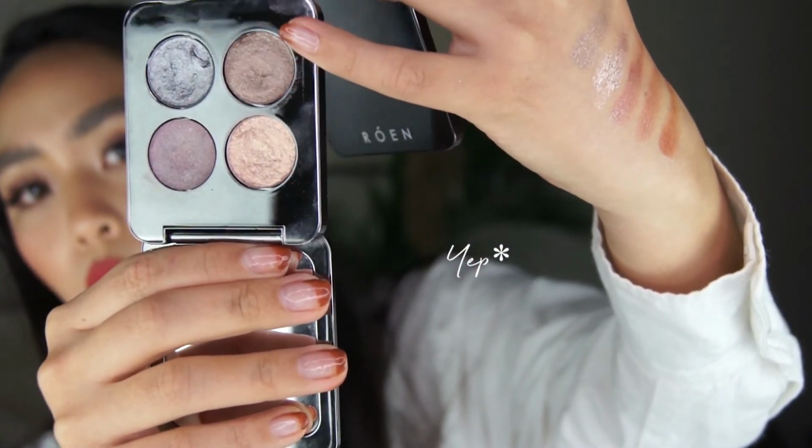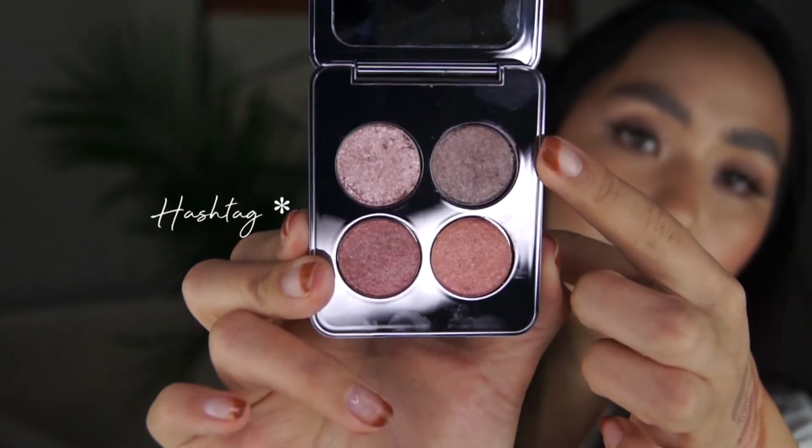On the eyes, I'm sure they'll look a little similar, but it's not so similar, because I do feel the J'adore color really does pop out like more of an orangey color on your lids, whereas this coppery toned shade looked more subdued compared to this palette in general. But it gives you that wet, glossy, shimmery editorial look that I love, and this is another palette I know I'll be enjoying. This brown color here does kind of look similar to the 1111 palette right here.